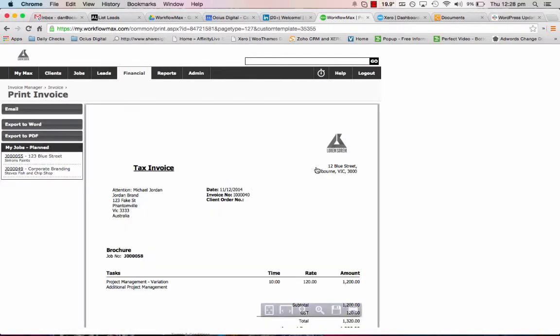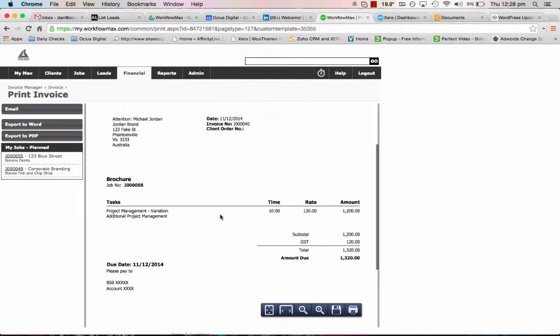So then if we look at this invoice, just to give you an example, this is just our demo, then we're just invoicing for the variation for the total amount. So hopefully that gives a bit of an overview of the couple of ways to deal with it. Personally, I prefer bundling it within the same job if you can, but if you need to keep all of the costs and tasks completely separate, then it'll simply be a new job.